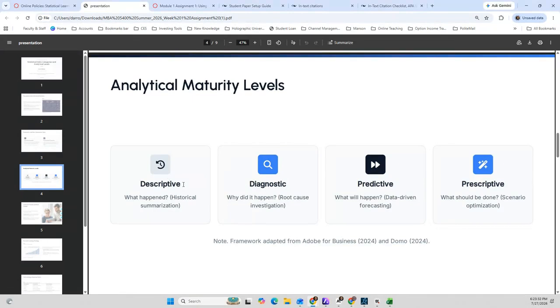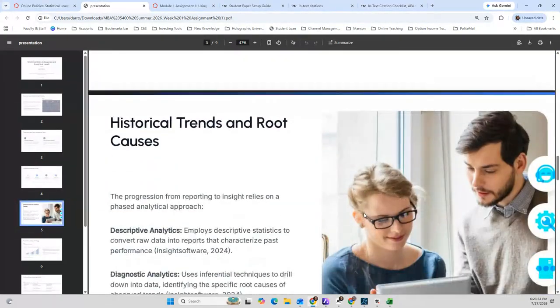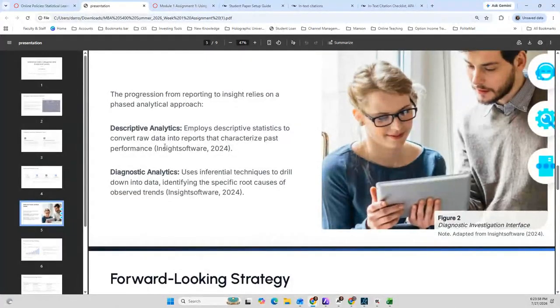Now, this is an image. Really, it's all kind of linked together, so all of it came from the same source because it's an image. And so this is how I'm citing it. Okay. And then you get into your historical trends and root causes. And notice the citation is here.